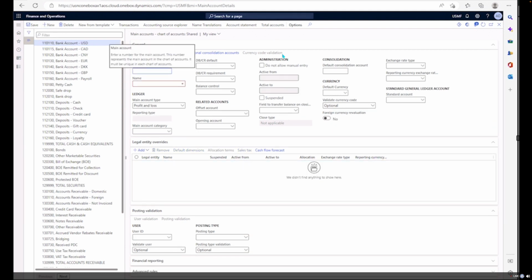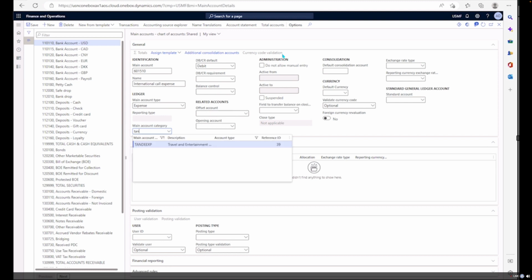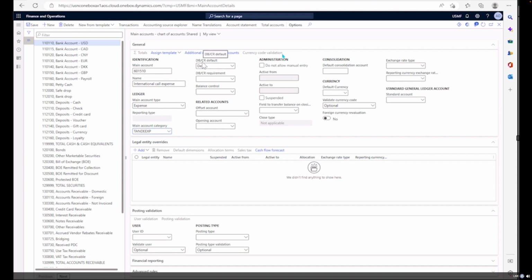So let's click on new up the top here, and it's going to get me to fill in this information. And the good thing, I'm just showing you here that when you hover your cursor over a box, it gives you a little description about what that field's about, which is pretty handy. So I'm going to enter the information now. Note that it will get me to select an account type, and I'm going to select expense. Also have an account category. And we also have a debit or credit default, and I'm going to leave that as debit. So it's all quite straightforward. That's all you need to do. When you're happy, you click save up the top and you're done.